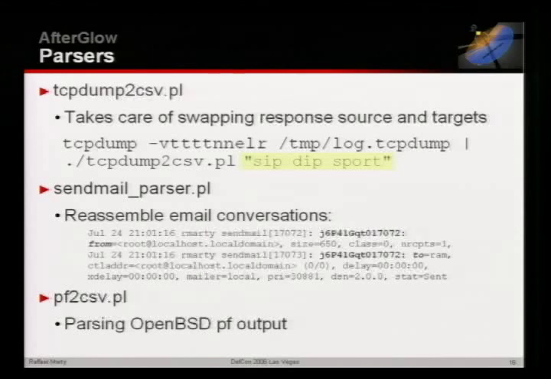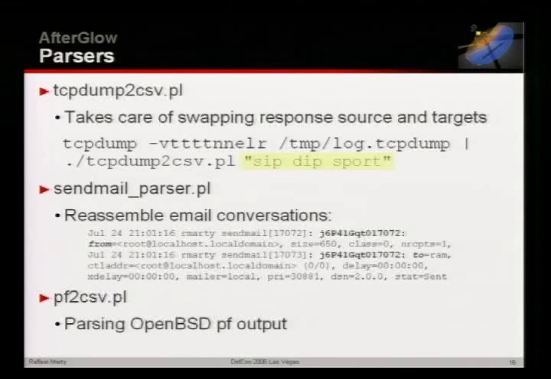Then the sendmail parser. Sendmail, they have certainly not designed this thing with logging in mind. What they do is, for every email, they generate 2 log entries. One entry tells you this email came from someone, and then the other entry tells you it went to these people. And the way you connect them is the message ID, which is in bold here. So what I did is I just wrote a Perl script that basically remembers all those message IDs, and whenever it finds the combo of to and froms, it will output one entry, showing you the to and froms in one line, so you can actually visualize connections now.